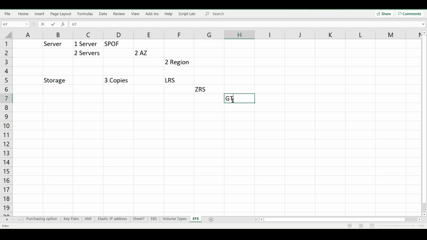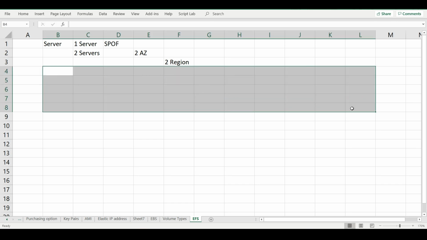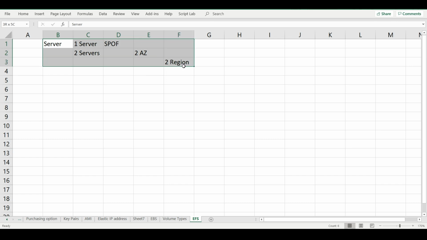They also have a geo redundant storage where they will have 3 copies in the primary region and 3 copies in the secondary region. So behind the scene, either in Azure or AWS, they maintain multiple copies at the storage level. But if you're talking about server level, you will have to create more servers and configure clustering to achieve higher availability.